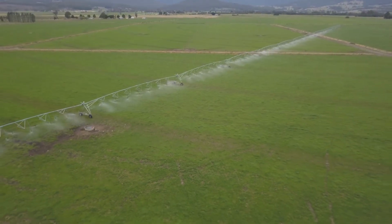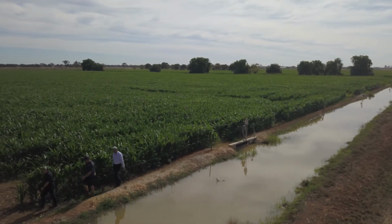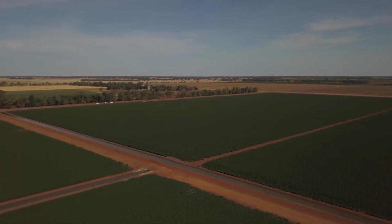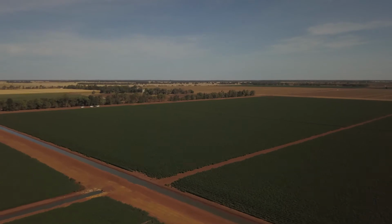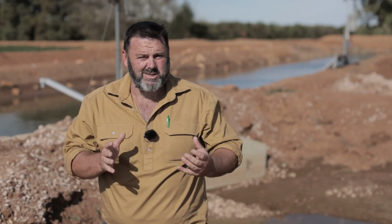The communities, the irrigators where that research is undertaken, but also more broadly the Australian public as well, because we make the most efficient use of this water. If we can grow more produce, better produce, we get a higher value for it, we can employ more people, we can have more profitability which comes back into the regions, which is very important.